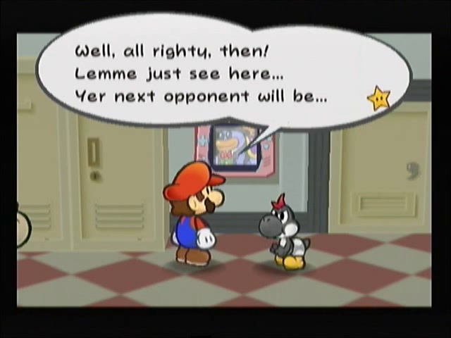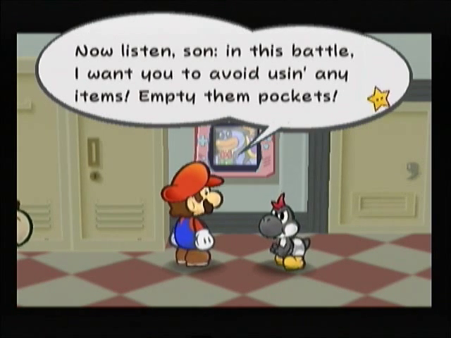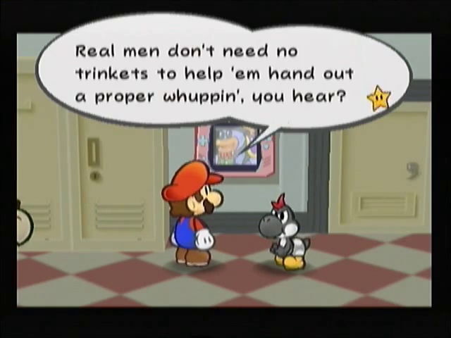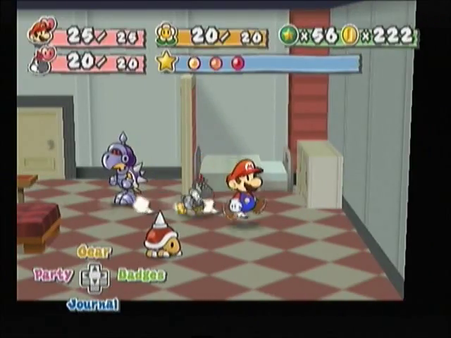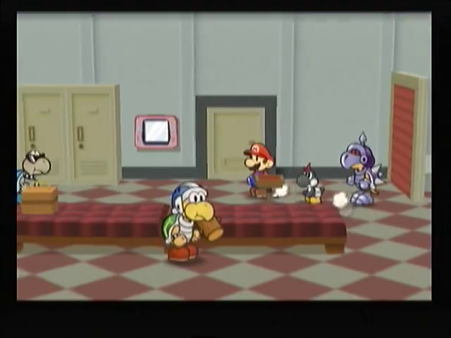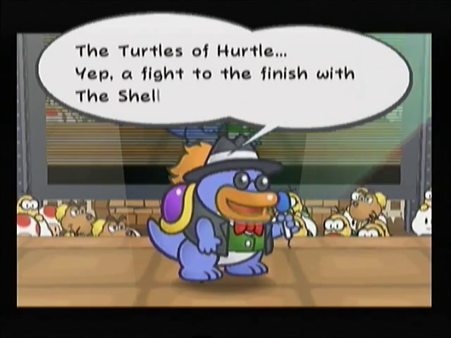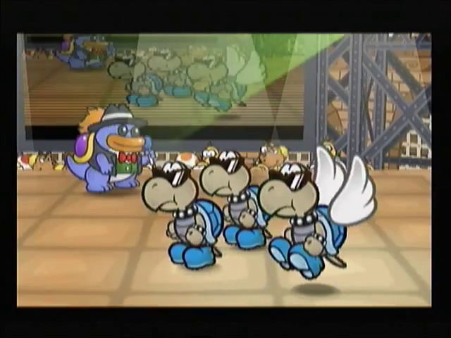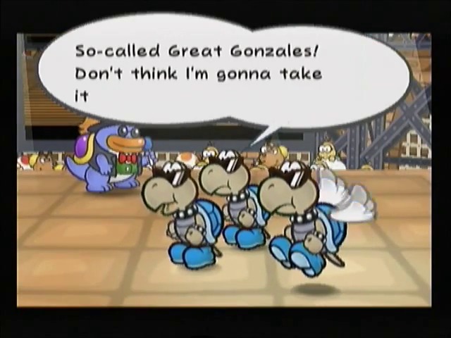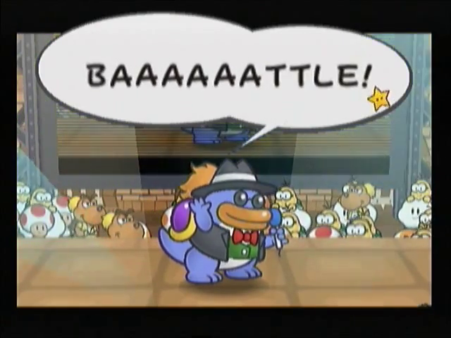Yes, our next opponent will be, ranked 6 in the Glitz Pit, the Shell Shockers! Won't avoid using any of them items. Empty those pockets. Real men don't use items. Real men fight to the death with their bare hands and teeth and toenails and fingernails. Merciless execution of the Rick Gonzalez and the Turtles of Hurdle. Yep, a fight to the finish with the Shell Shockers! So-called Rick Gonzalez, don't think I'm gonna take it easy on you, baby. Get yourselves ready to battle!